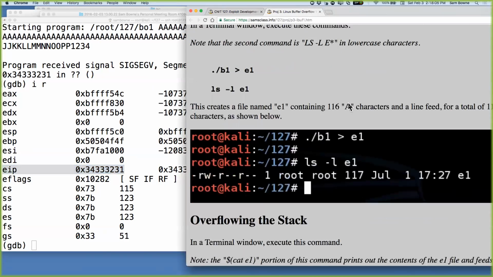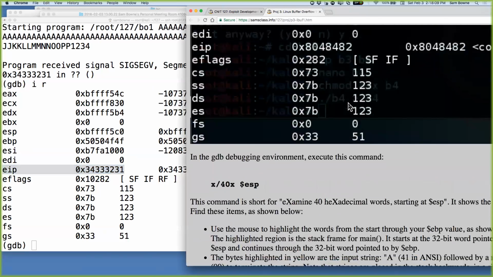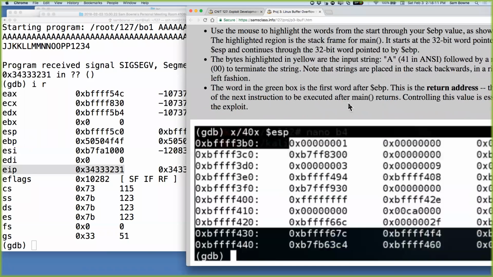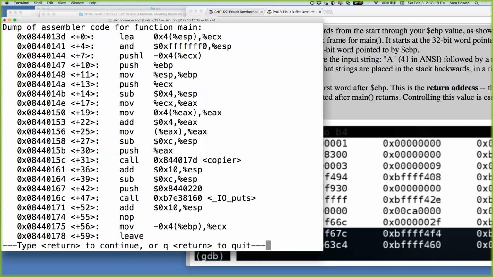So now, I've done all that. Let's view the registers at this point. Might as well do that. Let's disassemble main. That's main, which calls the function called copier. The buffer overflow is actually in the function called copier.